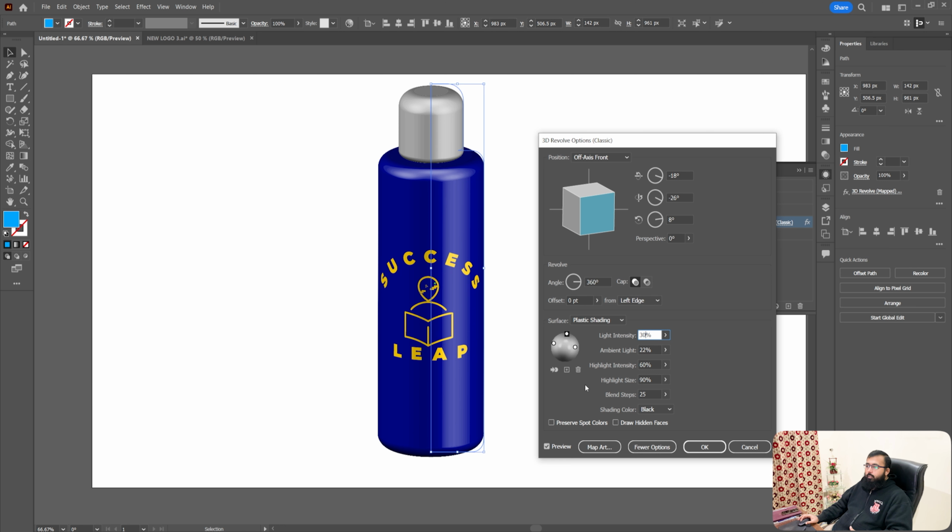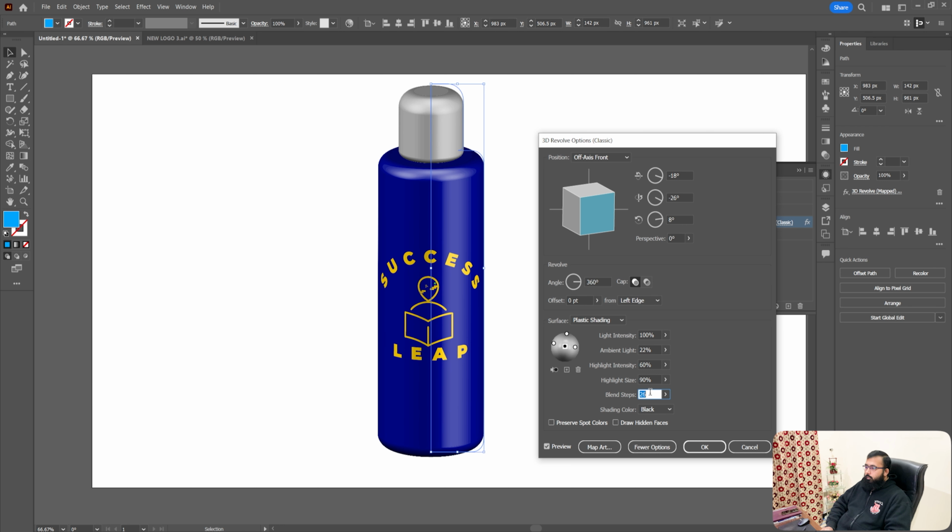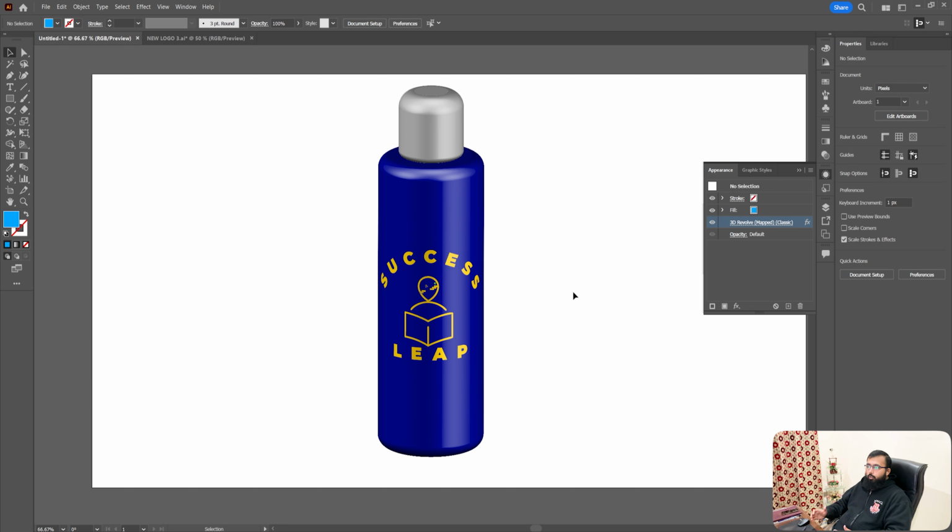You can also place a light on the back side of your object. Let's create a new light, and here you can see a symbol which says move selected light to the back of the object. Go ahead and left click, and now the light has moved to the back side of the object. Now you can see there are somewhat of lines on the surface. For this, you can go ahead in the blend shapes and increase the value as you like. I'll set it up to something like 50 and press OK. Now we have our shape ready.